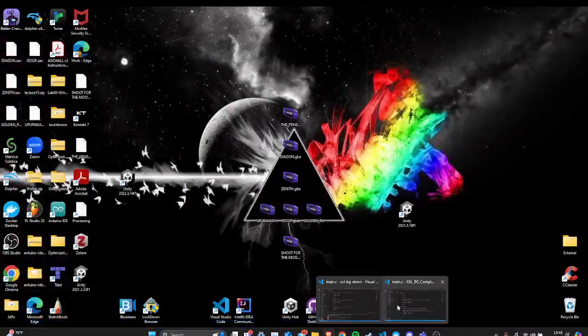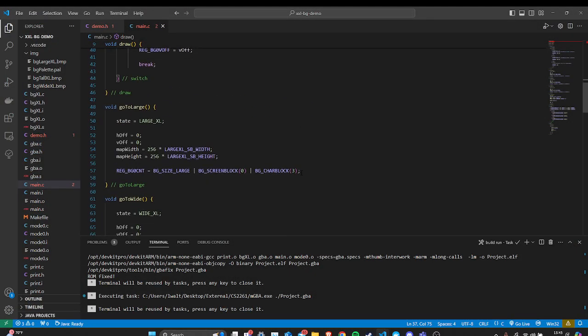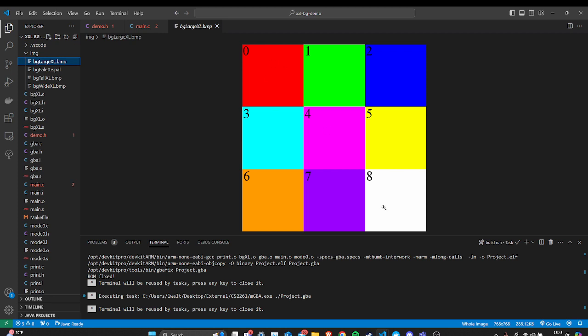different screen block. So to get that going, let's actually go to here, go to large, and take a look at this. So our background control register right now, it's pointing at screen block 0, which is where all our data is. But we want to go somewhere that's empty and fill up 4 of those screen blocks with the stuff that we need for. So let's instead go to screen block 9. That's going to be right outside of the range of our screen blocks the way they are, because we're going from 0 to 8 with this. So those 8 screen blocks are taken up completely by a map, so we don't want to overwrite those. So we'll just go do 9 through 12.